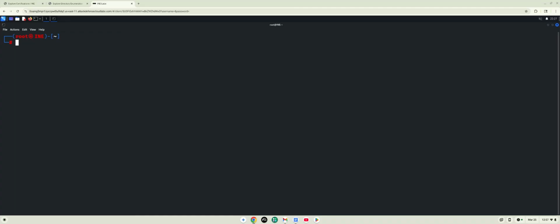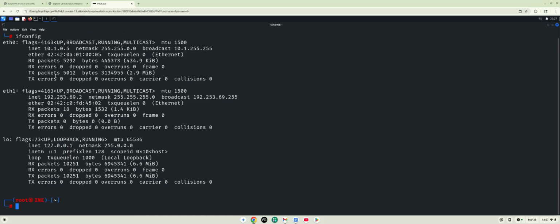All right, so first, let's conduct some discovery. I need to first find out what my IP address is, so I'm going to say ifconfig. It looks like I am 192.253.69.2, since I am operating on network interface Ethernet 1.